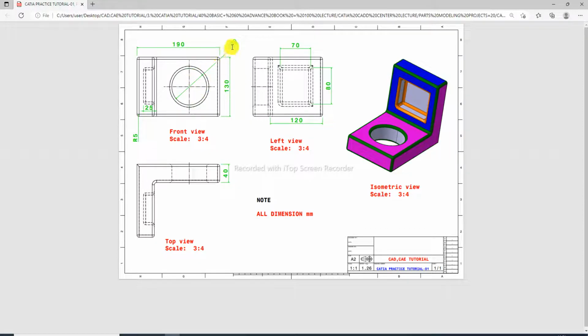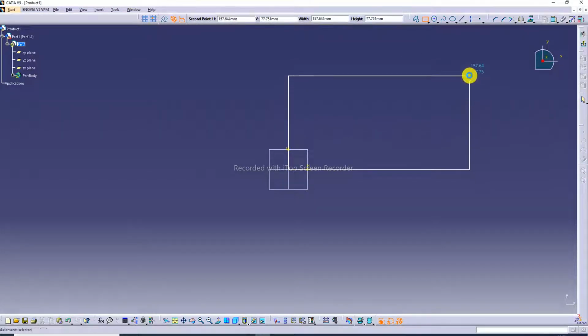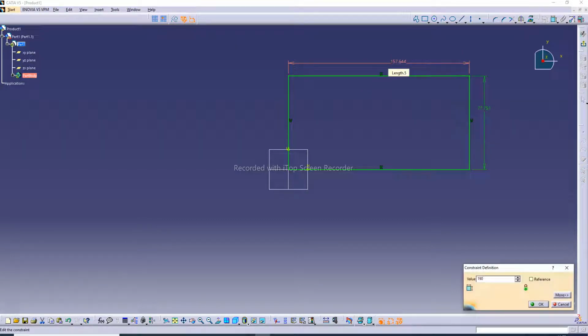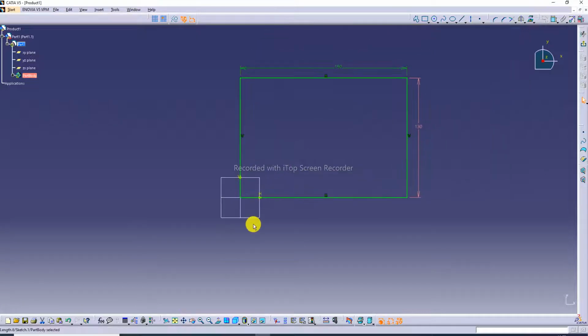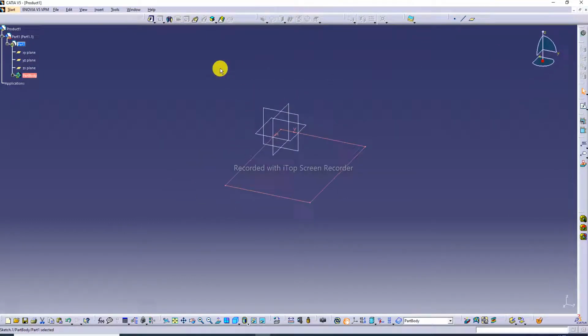This is drawn here, then exit, and this is the pad.